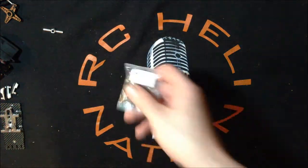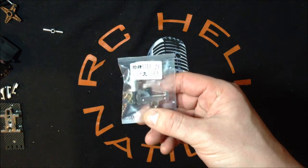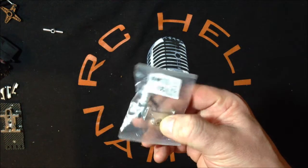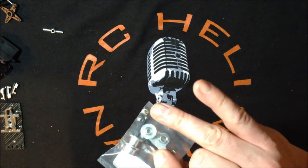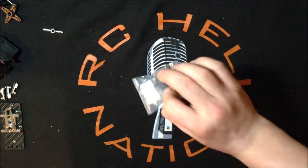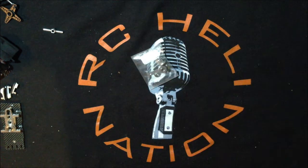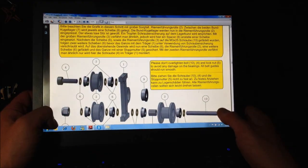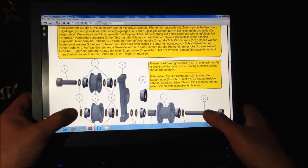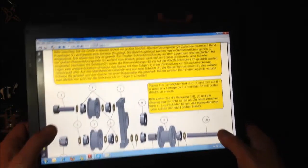So we will pull out bag number 23 here. Pretty simple. It's got all the parts in there. You can see that those bearings are already inserted, but there's a whole bunch of those little washers in there. Make sure you don't lose any of those when you open it up. So just take your time, cut it, lay everything down, count all the bearings, and just line it up the same way it is here in the picture. Just the exact same way it is here, and then put all the pieces together, and then you'll be good to go. So I'll show you that when it's all done.